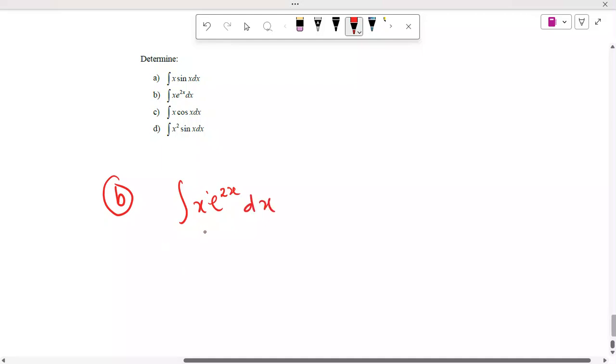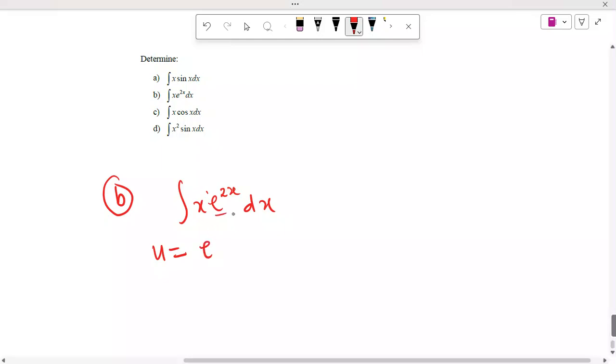So even this one is very easy. You can just pick whichever to be u, whichever to be dv. The questions they give you are very simple, so you don't need to bother which one is u. Just know how to use the formula. So you say u, one should be u. So this one, you can say which one is easy to differentiate.